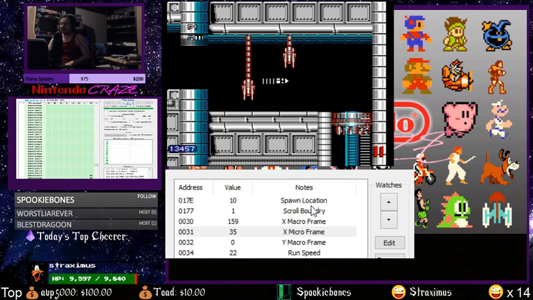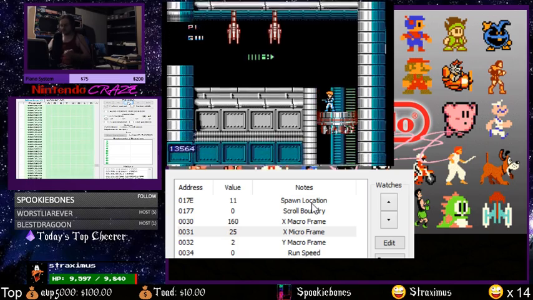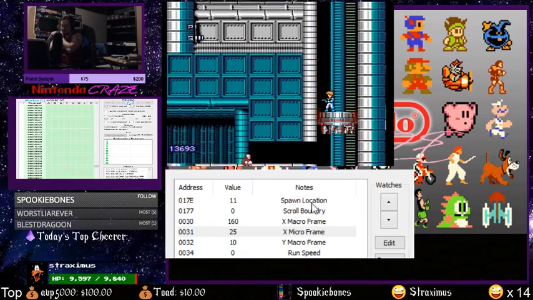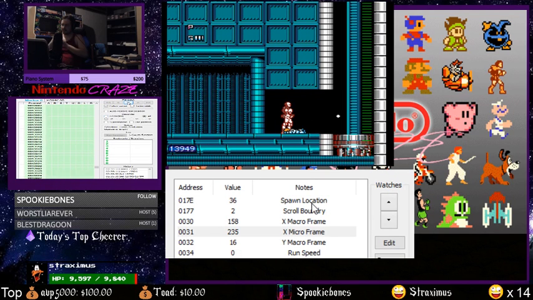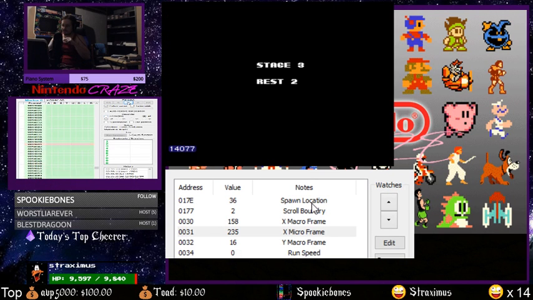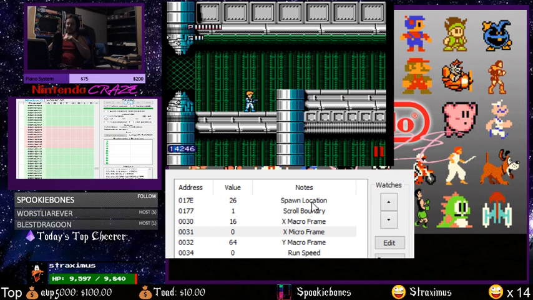So I'm going to play this out. This is what the level 3 Chambers Warp looks like. In this location in the level, this is the furthest right location.